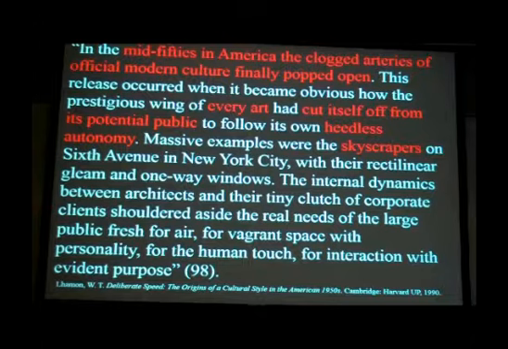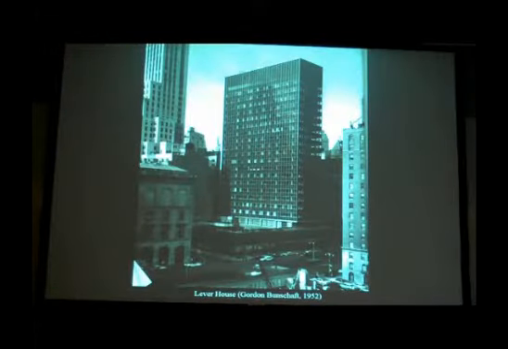And he gives the example of skyscrapers on 6th Avenue in New York City as one example of this. And we'll look at what he's talking about. Okay? This is the type of skyscraper that was being built after World War II in America. And it had turned away from all the traditions of architecture, the beloved buildings like the Empire State Building and the Rockefeller Center, to become just this box of glass and steel.